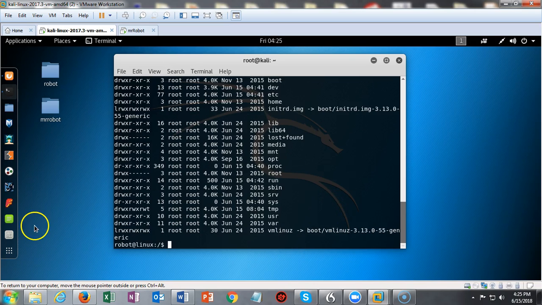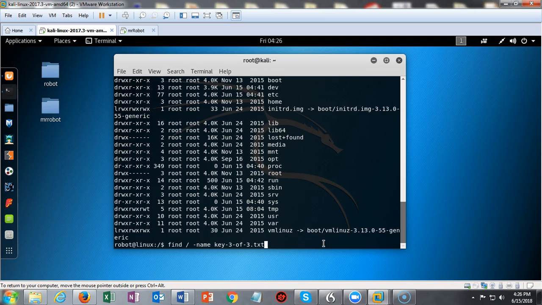Inside of this home directory for the robot user, we can use the find command to look and see if there is actually a text file available, based on what we know about the formatting of the name of the previous two keys.